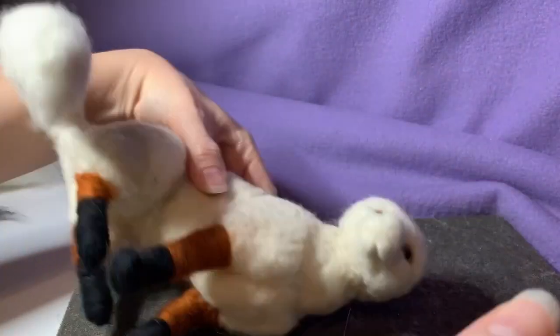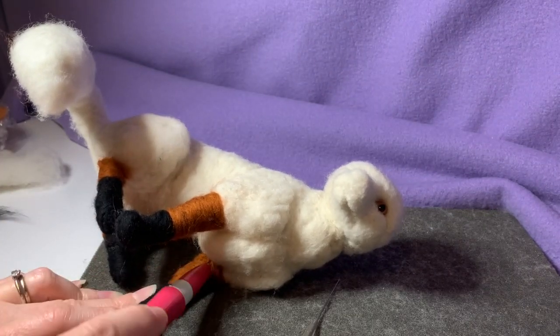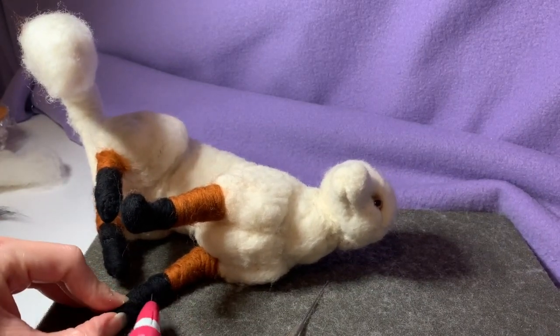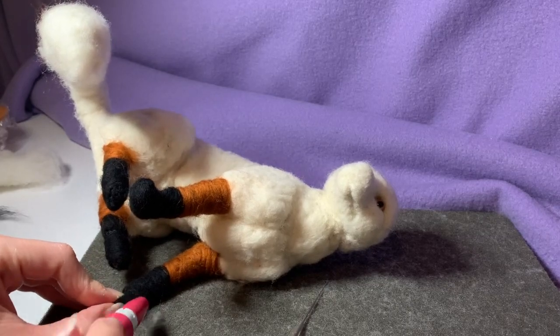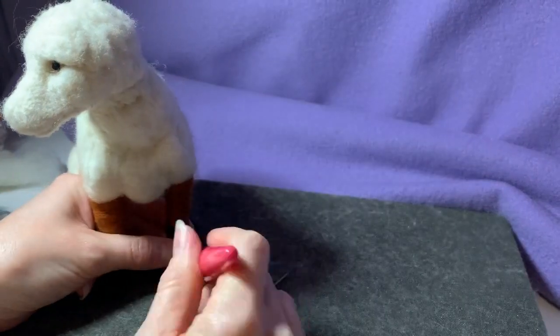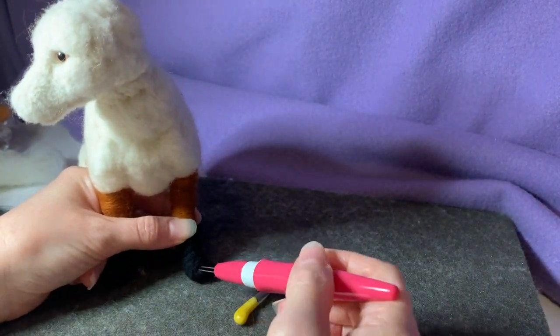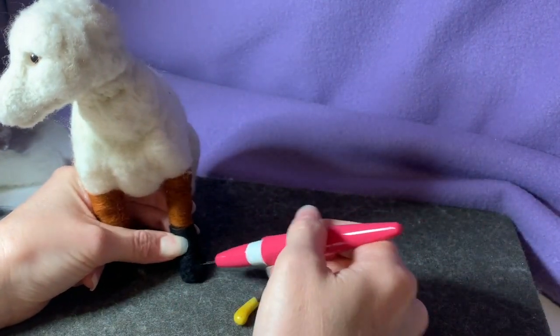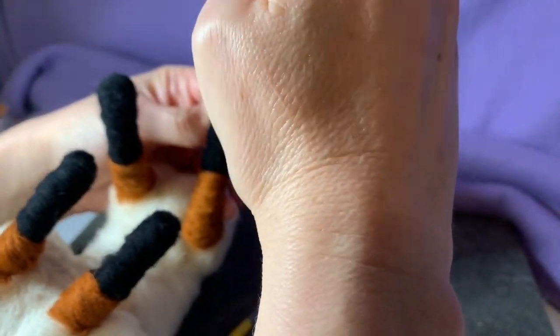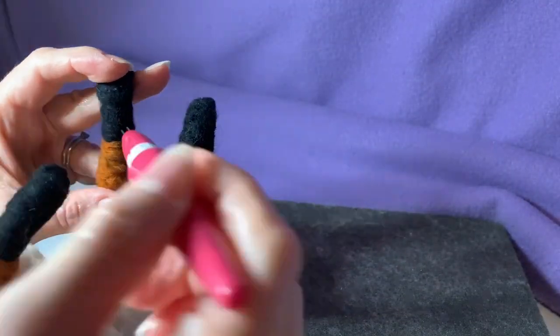Something to keep in mind when you're felting where the wire is in narrow areas like the legs: if you felt so that the needles are a little bit closer to parallel with the wire, you're less likely to break it than when you're perpendicular. But you can still felt perpendicular. You just need to be really careful. I'm not going nearly as fast as it looks right now. I'm actually going really slow, and I can feel every time the needles hit that wire and I just back off.